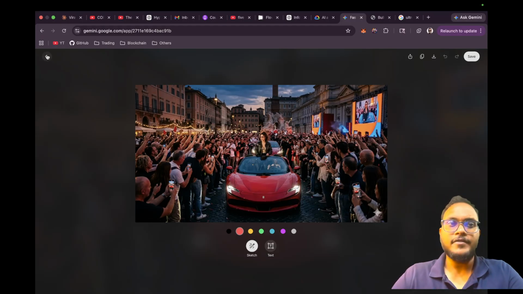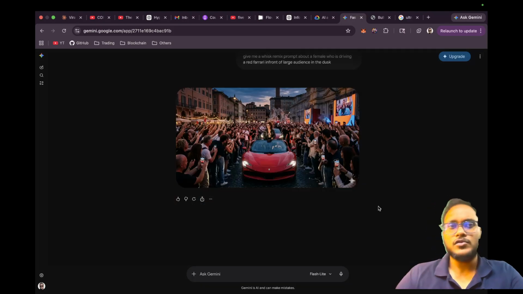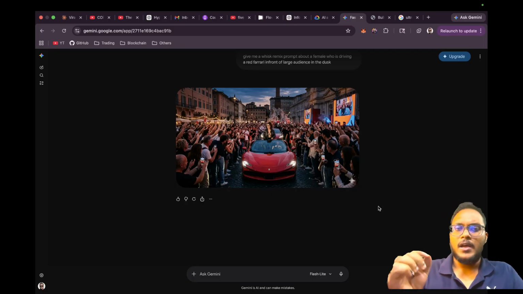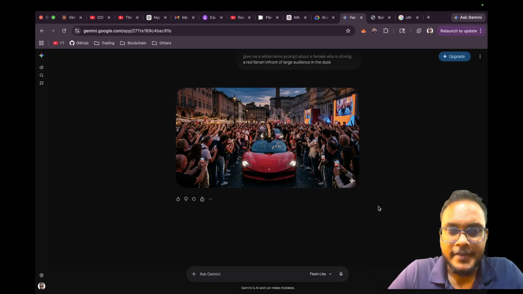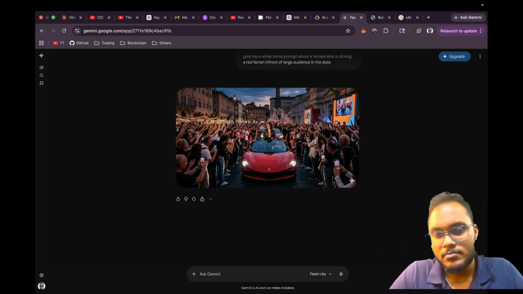After using this AI for so many days, at least for a year and a half, I can say that currently in the market, OpenAI or ChatGPT with the newer model GPT 5.5 version is creating much more realistic images than the other LLMs or AI assistants.